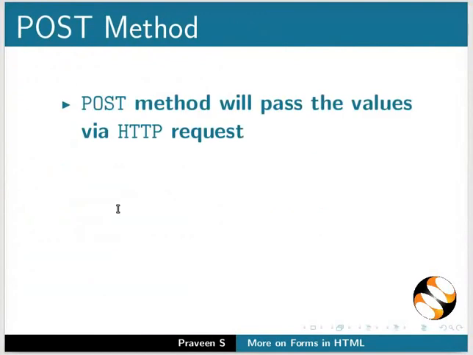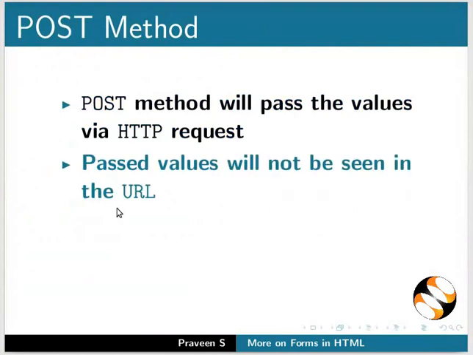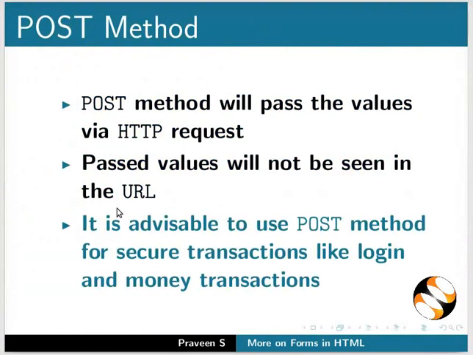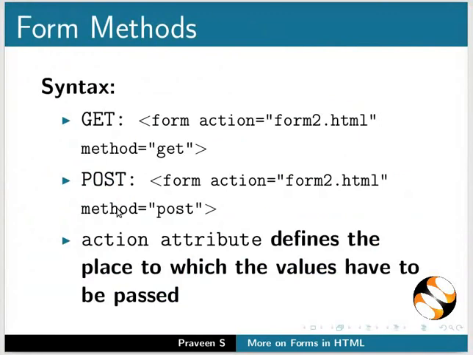Before the email label field, type the code as shown. Along with the fieldset, I have used the legend tag to give a name for the fieldset. However, the legend tag is not mandatory. Next to the retype password field, close the fieldset. Save the file. Switch to the browser and refresh the page.